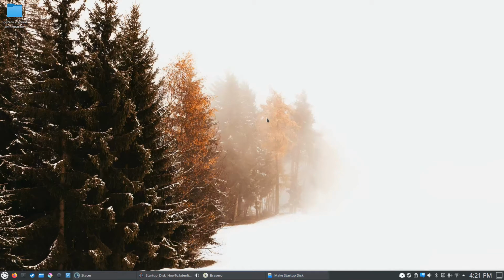Okay, so I figured I would make a quick video on how to get Kubuntu to recognize ISO files other than Kubuntu and Ubuntu. For some reason, it's not picking up my Windows ISO file that I'm trying to create into a bootable flash drive, and I'll show you what I'm talking about here.